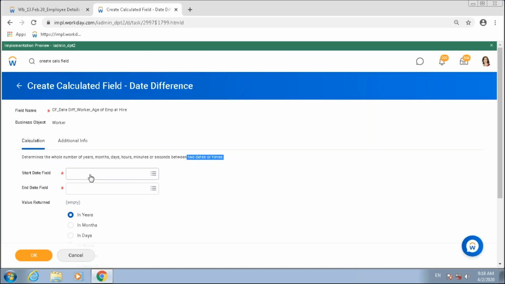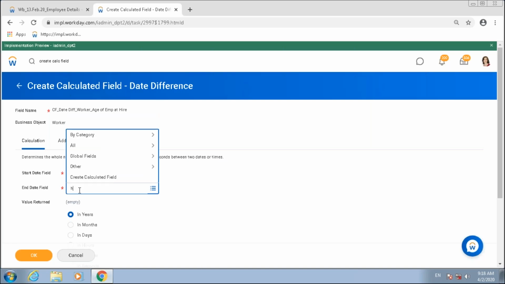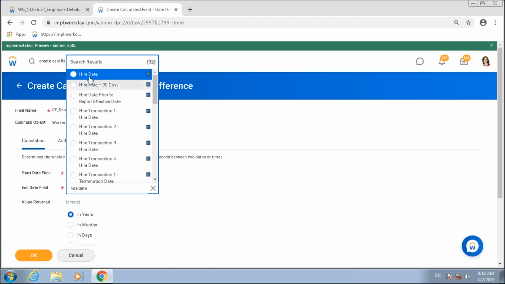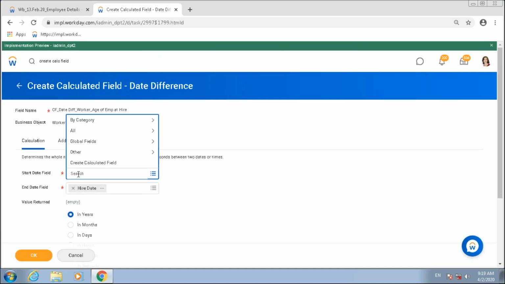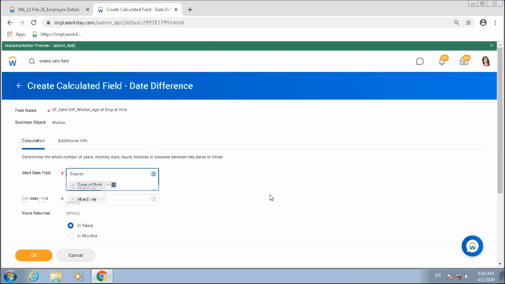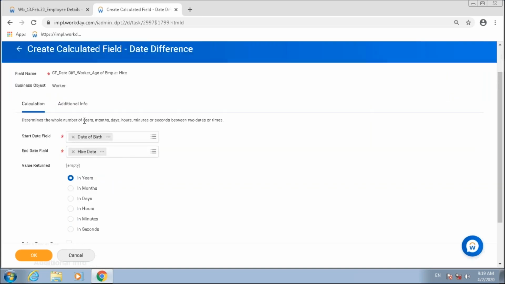So what is my end date? It is basically hire date. From hire date I want to subtract date of birth. And I can show the difference between these two dates in terms of years or months or days. So I'll select in which parameter I want to find the difference between these two dates.